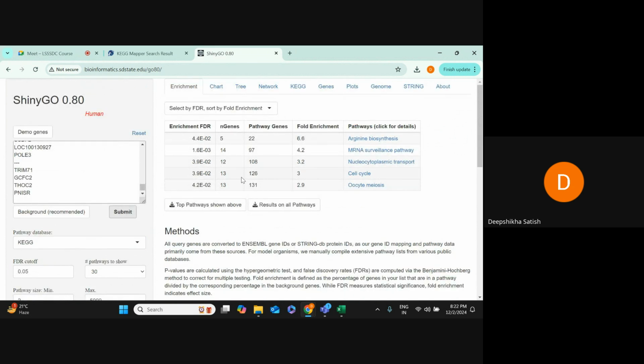So yeah, here we can see first the enrichment table. So what is this fold enrichment? Can anyone tell me?